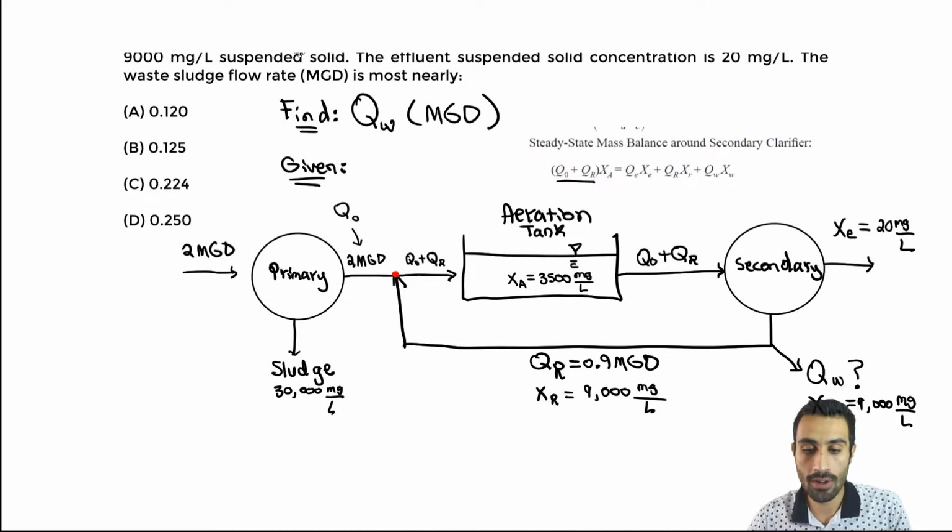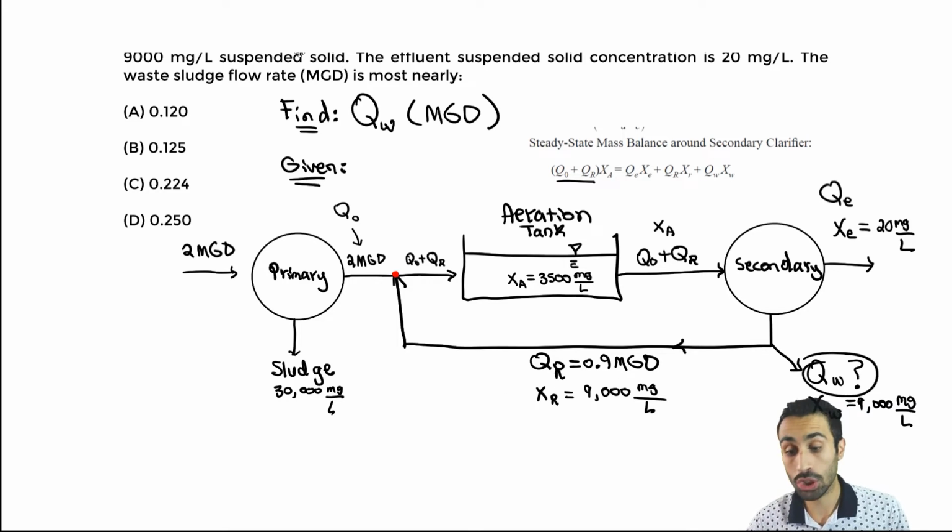And that Q naught plus QR will have a concentration. They denote that as XA. It's the concentration MLSS from the tank. So it brings with it that concentration XA from the tank. That goes into the secondary. Then we know on the right side, it shows what comes out. It shows QE, XE. So this is our XE that comes out, which has a corresponding QE. And we'll look into that. Then we have QR. So QR comes out. And no, it's going to be this one. And we have XR at this concentration, suspended solids. Then we have QW, which is what we want to find. Then we have XW that comes out the secondary.